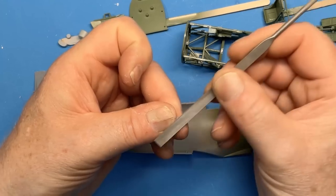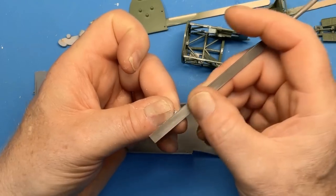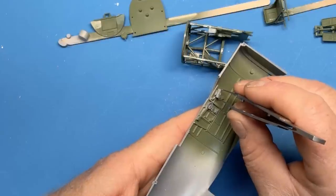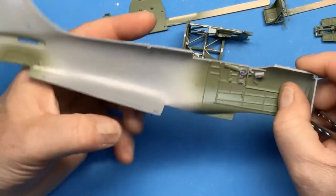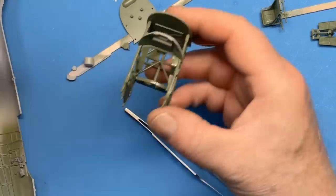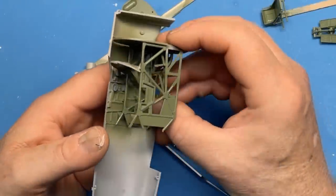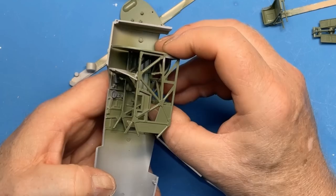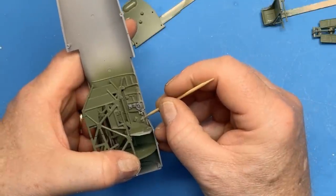I'm just filing off the detail of these. This is the radio selector. So this is going to have one of the Quinta Studios decals on it. I just need to smooth it out a bit. I thought there'd be a problem there. That's why I'm just checking the fit of this. The instrument panel fouls on that radio in the position that Special Hobby tell you to fit it. So I'm going to have to move it back a little bit. So I'll just put it on with the panel in place. Then we should be okay.